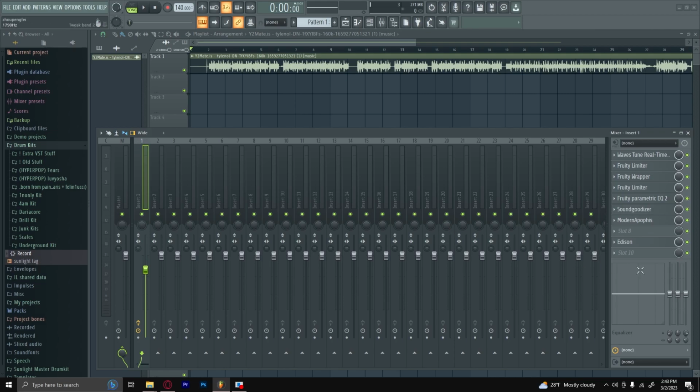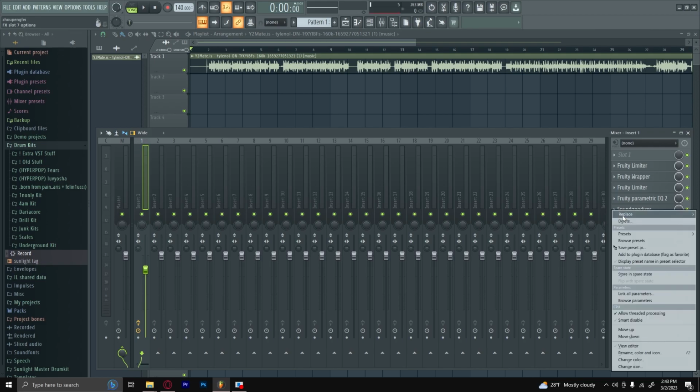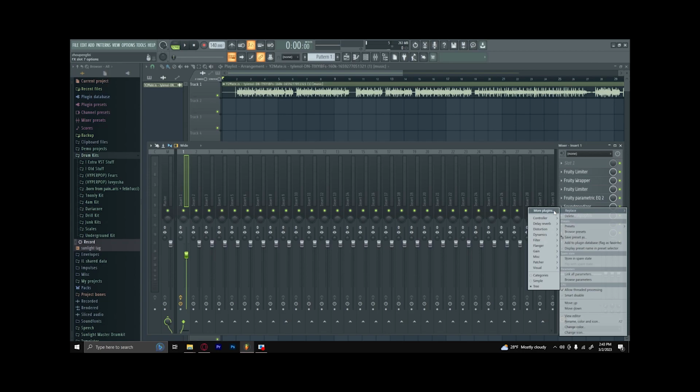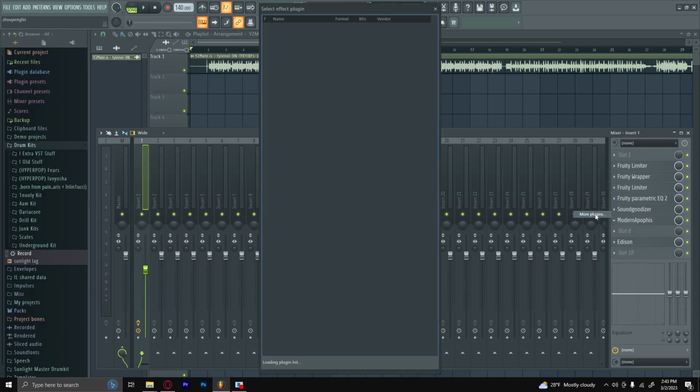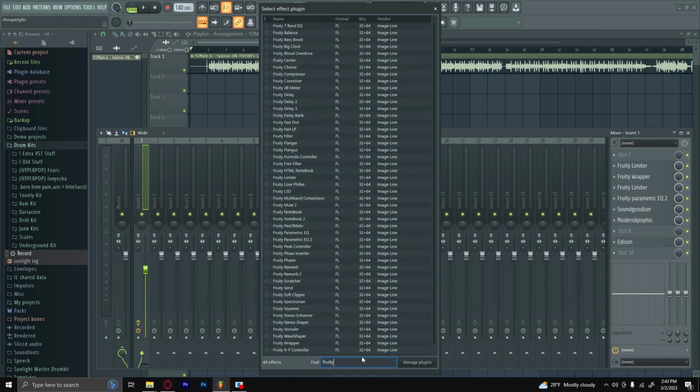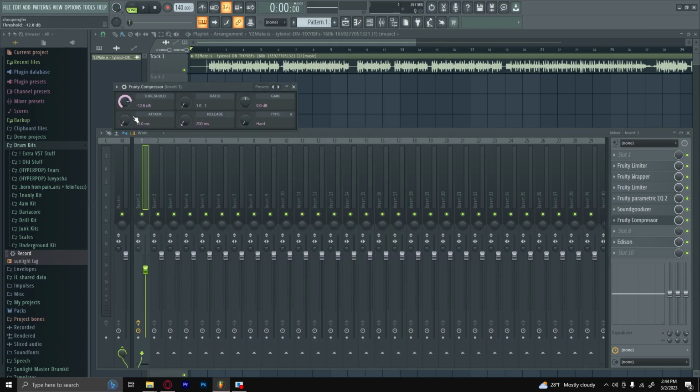The reason that I use this is because it does the things that you typically are always going to do on your vocals, so it just saves you a bunch of time and it makes your recording sound very good, which can help with confidence problems, which a lot of you probably have. So when you get it, do Fruity Compressor, and then just set it to right there and turn the ratio up and then turn the gain up if you want. That's all you really got to do. And it should look like this when you're done.